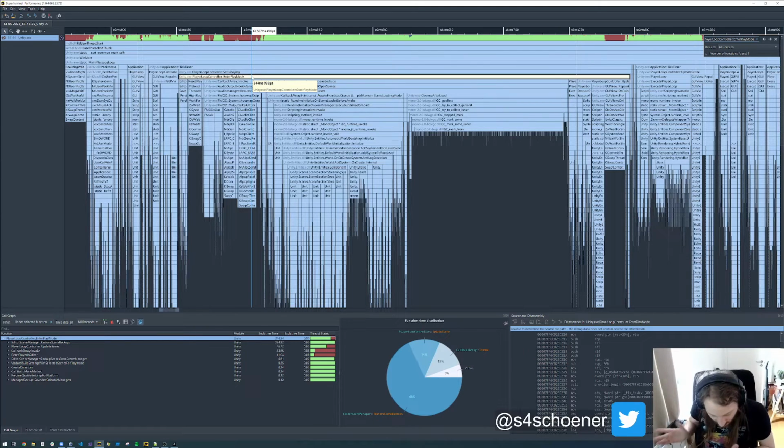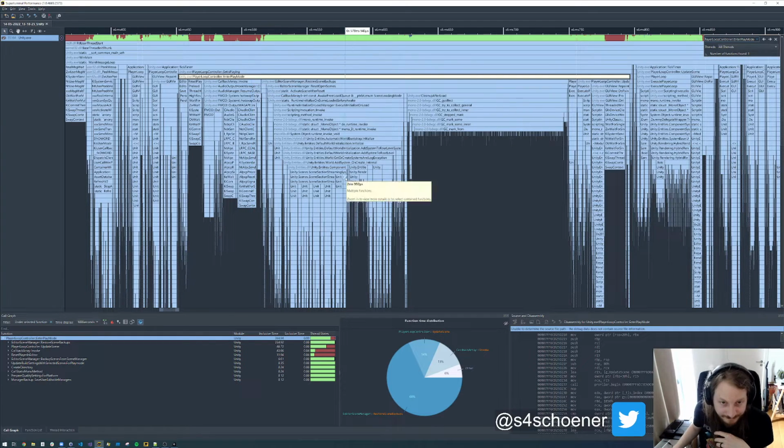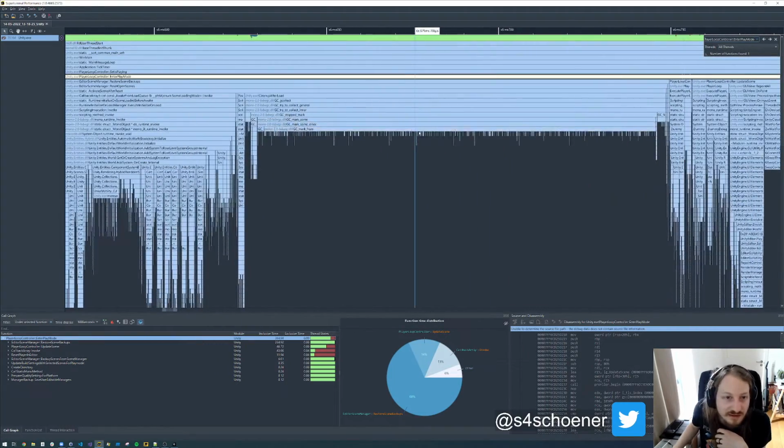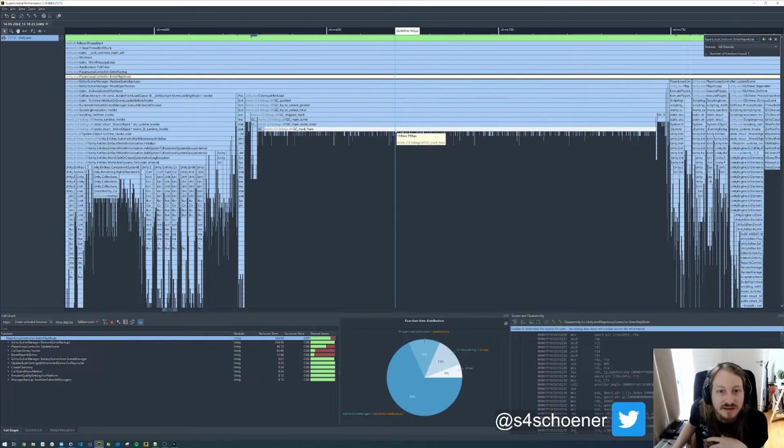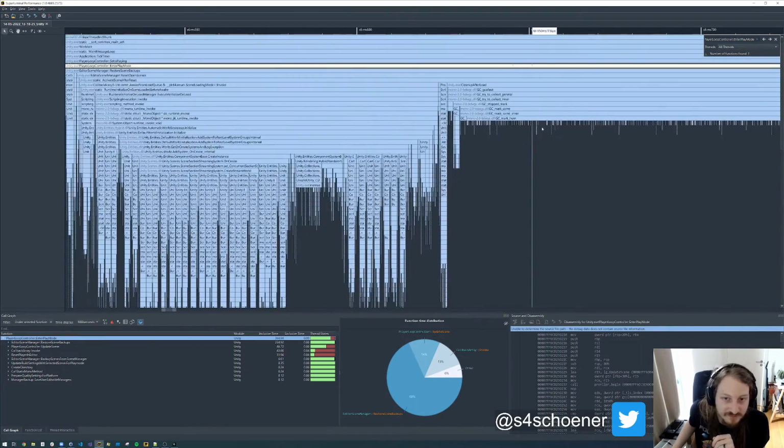Remember, we're sampling at 8 kilohertz. That means 344 milliseconds, roughly a third of a second, so we're going to take a third of the 8,000 samples. So we've got, I don't know, 2,000, 3,000 samples in this range here. And every sample represents like 120 microseconds of work. Now we can look at it and see, oh, it spends a lot of time in GC collection at some point. Now we know GC collection is slow, and now we can look at why it's slow, and so on. But maybe that's not a good example.